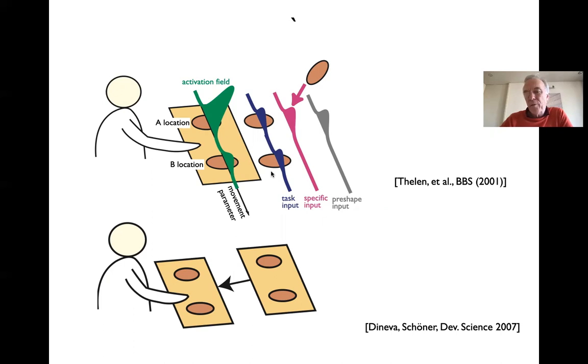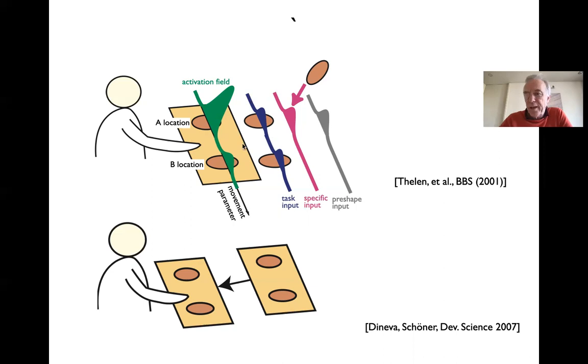And we postulated that there would be different sources of input to where these peaks are. For instance, the waving action of the toy or of that lid would be specific input, in the sense that it would be localized only around one of those locations, and it would be only present in time at that interval when you actually do that. The task input, as we called it back then, would be the perceptual structure. That is, you see there are two lids. Now, the infants are not actually reaching for the middle between these two locations. We get to that later.